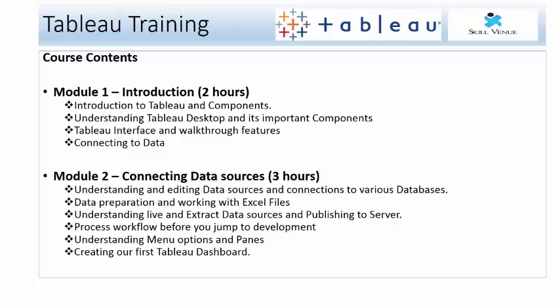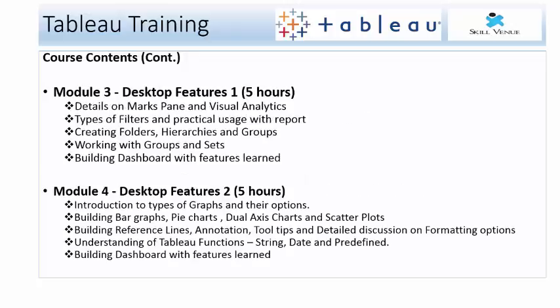Next one is module 3, coming to the desktop features. We'll talk about the different kinds of visual analytics Tableau provides you, different kinds of graphs, the marks we have, and how we can use them. Kinds of filters: context filters, quick filters, data source filters, various kinds of filters that we can apply throughout the desktop. How do you use these filters practically? We'll go through folders, hierarchies, groups, sets, and their practical usages, and then with all the concepts that we learn, we'll build a dashboard.